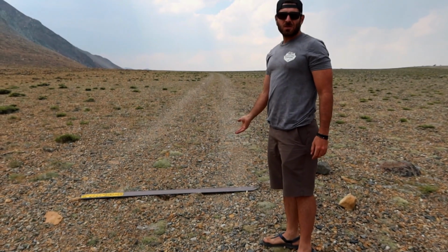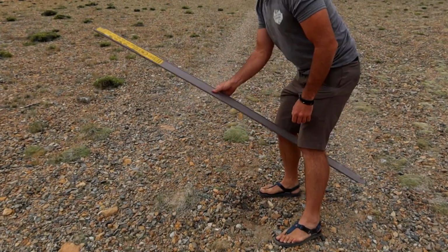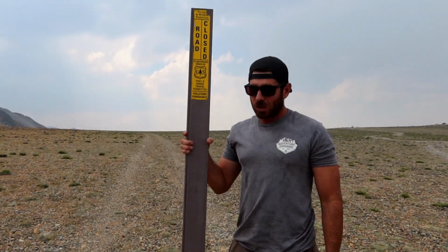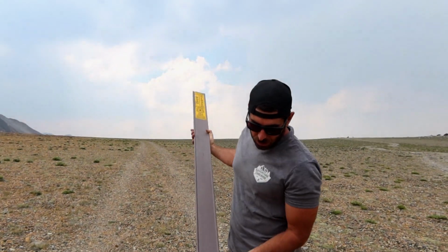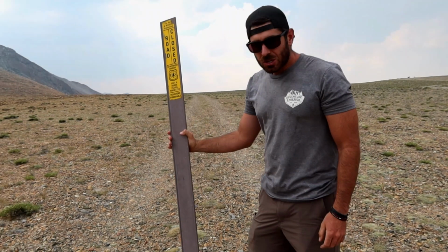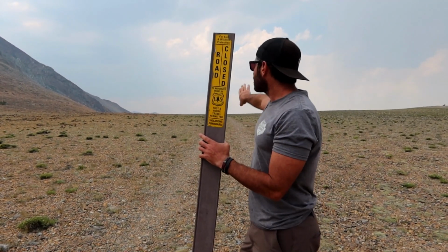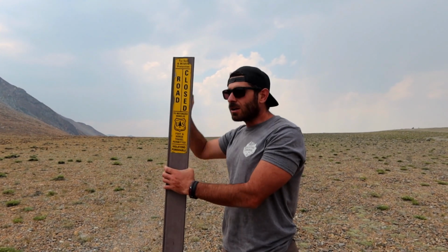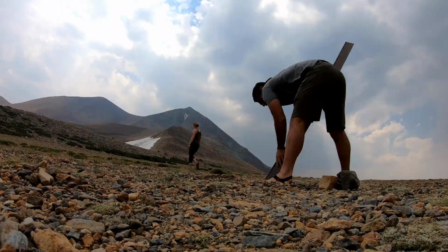This is kind of the stuff that we're talking about. For some reason, the Forest Service wants this trail closed, and it looks like people broke it off, drove over it, whatever. So we're gonna go ahead and repair it, just because this is the stuff we're talking about. They closed this for a reason. If people keep going up here, they're gonna just close down the whole trail and nobody's gonna be able to come up here. So do our part and try to fix it, and hopefully the trail will stay open.